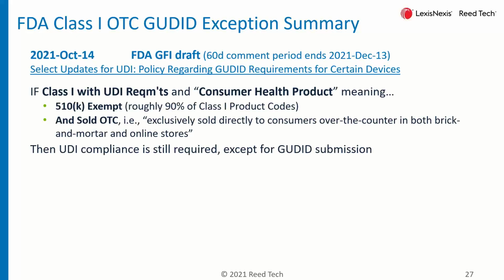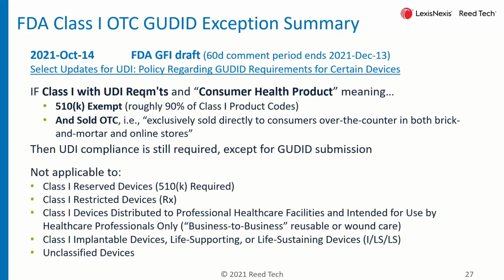Now, to qualify, you want to examine this rather closely. To qualify for this exclusion, your device needs to be 510K exempt and sold exclusively over the counter. So this is not anything for prescription. And in fact, in the lower half of the screen, the guidance carves out a number of particular device conditions that do not apply. So if you have a 510K requirement, first of all, this exclusion would not apply to that. If you had a prescription Class I, it doesn't apply to that. If you sell to the professional healthcare facilities, hospitals, clinics, and so on, and the device is intended to be used by a professional, then this exclusion would not apply. And then just to be complete, they say that the FDA indicates that Class I implantable devices, I think there's only about a few, maybe 10 or so product codes that fall into this category.